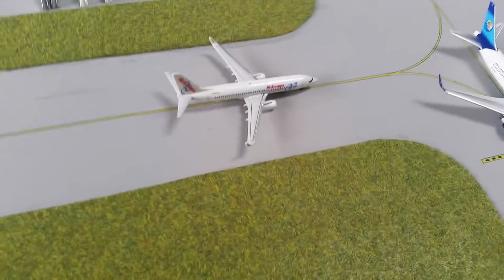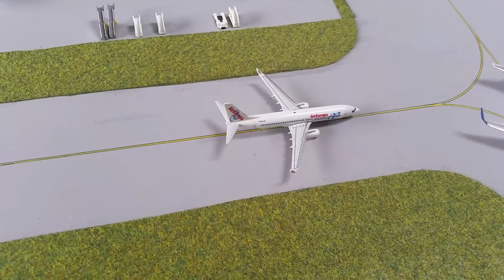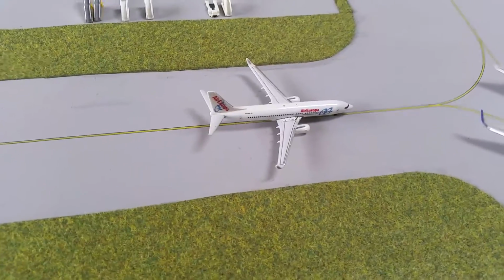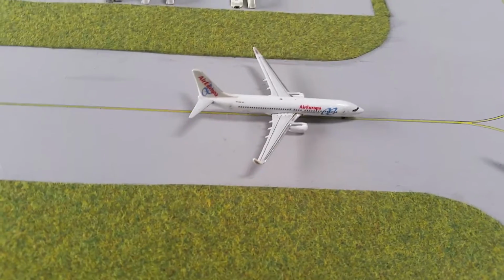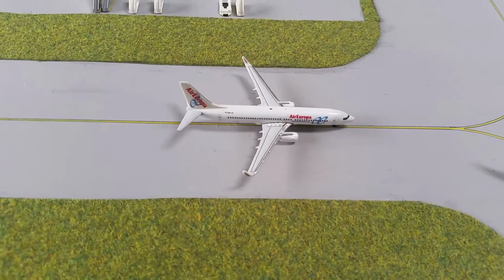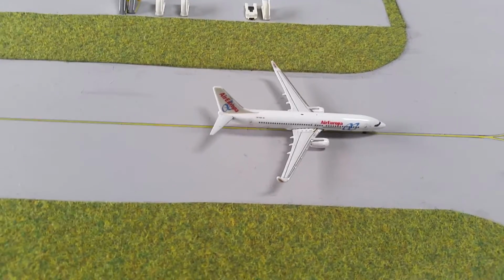Then holding number 2 for takeoff clearance, you might say, we've got this Air Europa 737-800. As you can see, this is in full colours. I still have the hybrid livery, if you remember that. Still have that. This is another version, another model. This is operating to and from Palma, Mallorca.